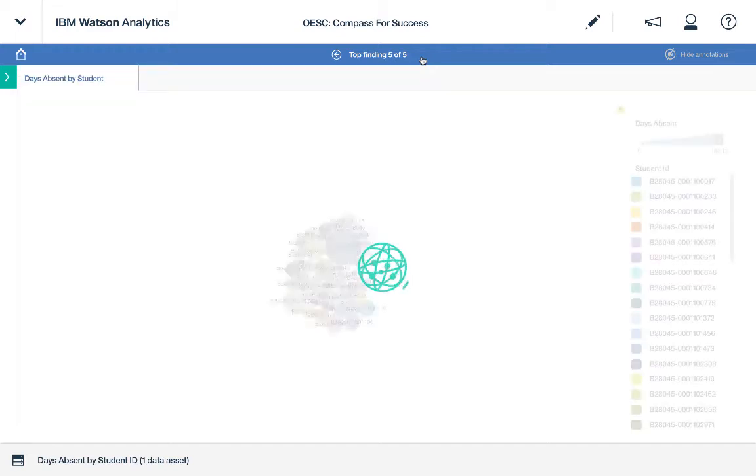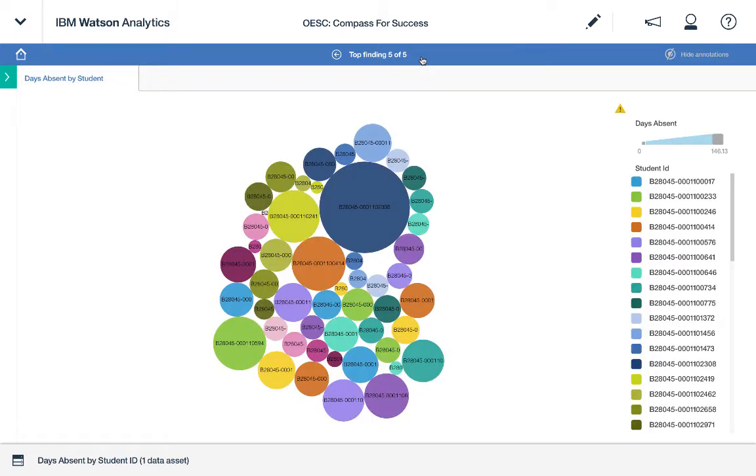Now, we're lowering the barrier to entry in terms of skills needed to use analytics. We're also placing structure around analysis and guiding user efforts, while still giving them flexibility to explore by themselves. As we've seen in this last finding in our packed bubble chart, we can identify those students by ID with a large bubble that have a high likelihood of being at risk from graduating based on the number of days the student was absent.